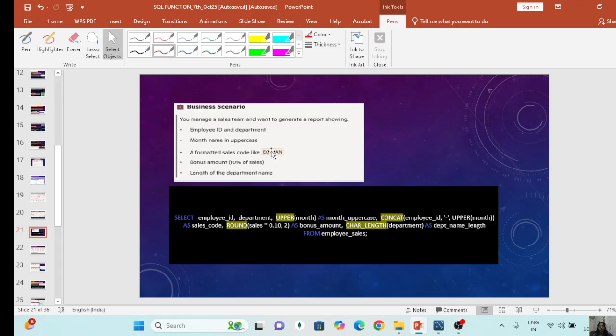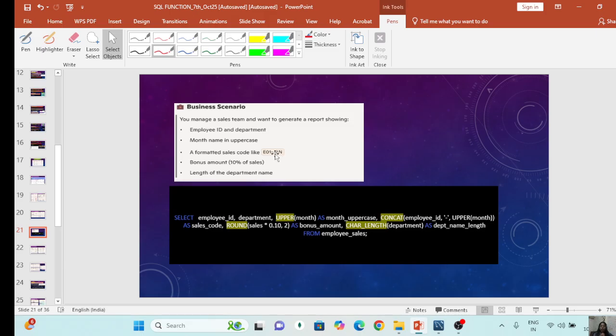We cannot do it directly because there are two columns, so we use CONCAT. CONCAT of employee ID, comma, a hyphen inside single quotes, and comma the month column.